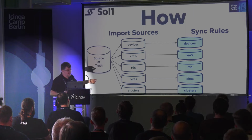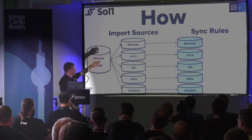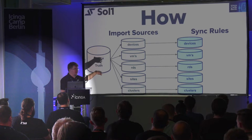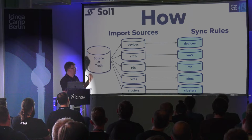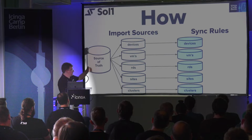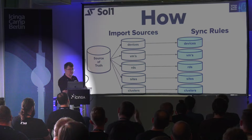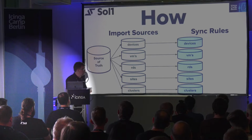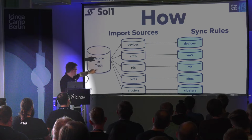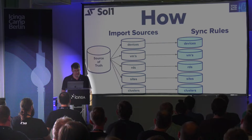So as you scale up with these things, it becomes more and more important to really attempt to have fewer of these sources. One of our customers has hundreds and hundreds of import sources, and it really gets out of hand when things break. You also get interdependencies between them, because the sync rule might say, well, this template doesn't exist yet, and so you end up having to execute the jobs in order to make them work nicely, which is a complication. But the optimization that you can do in the code, which is effectively sitting between these two, ends up with a much cleaner result down the end.